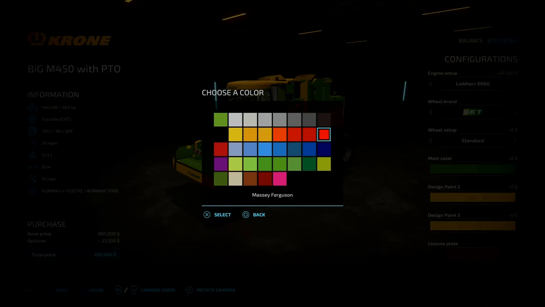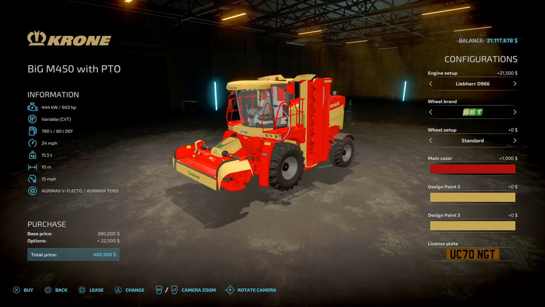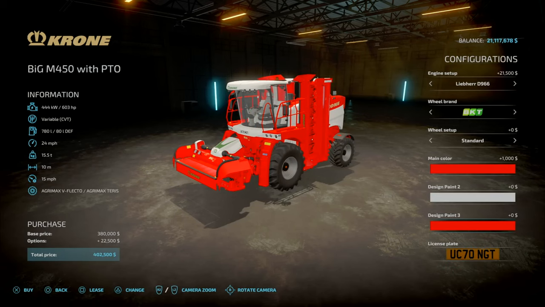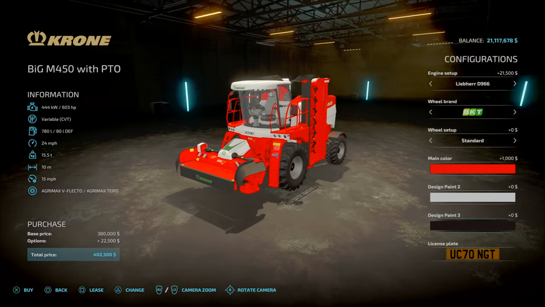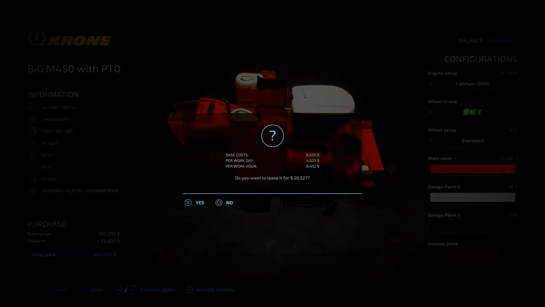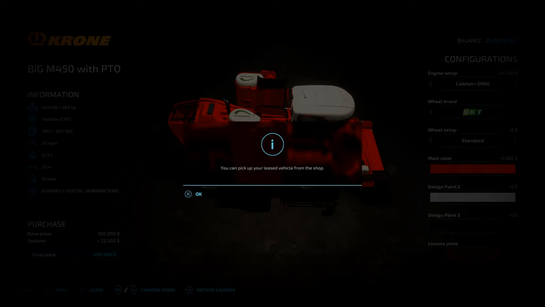And yeah, just do a quick colour, so case red, massy, let's go with a massy red. Thinking white, or white, or red, nope, a hint of black. Actually, what, we'll go and lease that for a couple of months.